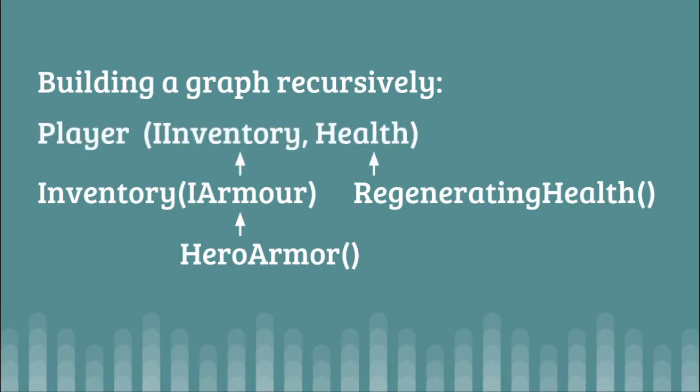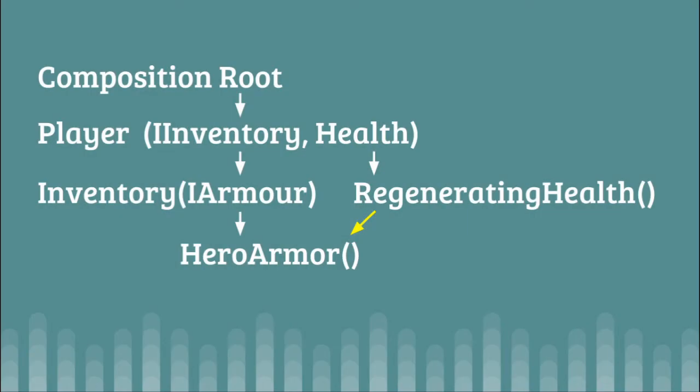You might ask, if it's possible for an object to have a reference to the same object. For example, there could be some armor class that heals the player, therefore it should have a reference to the health class. The answer is yes, it is possible, although it might not be an example of brilliant game architecture.